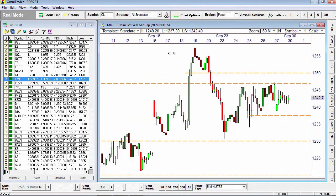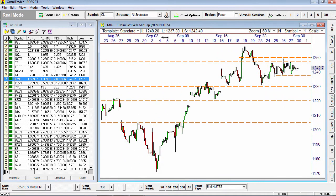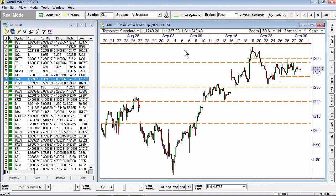Basically, if you're looking at the 60-minute chart here, you can see that we have a head and shoulders type of pattern that has developed over the last 2 weeks. We have the head that has stuck longs above 1250. We had that sell-off down to 1230, and we've since built out that right shoulder. It has a little bit of a slope to it, a little bit of a rounded top to it, and this type of pattern is forming just below the major 1260 double top resistance on the year.